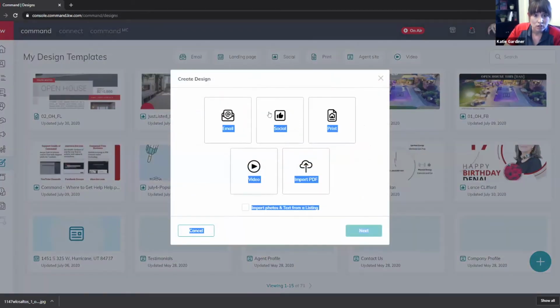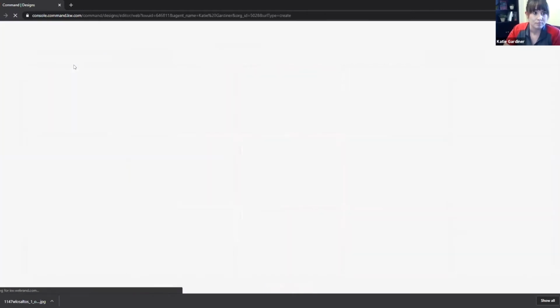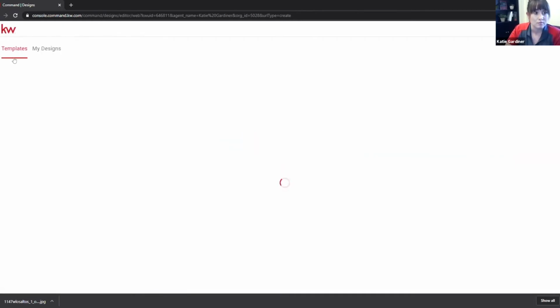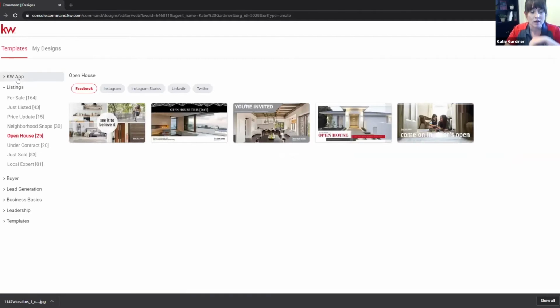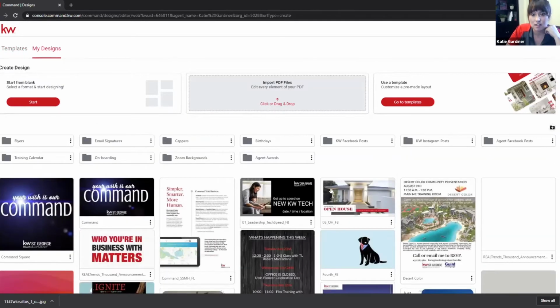I do want to show you real quick. I need to move this. There we go. So here are the templates, right? But then you can come over here to my designs. And these are different designs that I've created within Command as well.